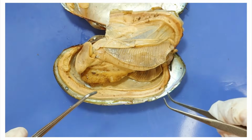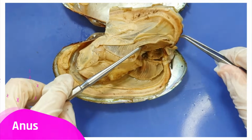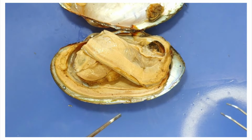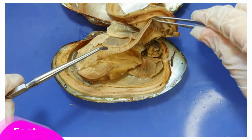Well, it seems like Lady Luck has forsaken us today, my friends. The anus is on the opposite end, where waste is expelled, but that's also really hard to see, so guess not. Now, if I remove all these, we'll be able to see the foot.